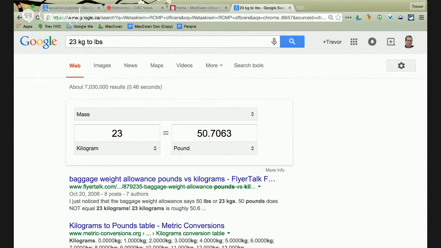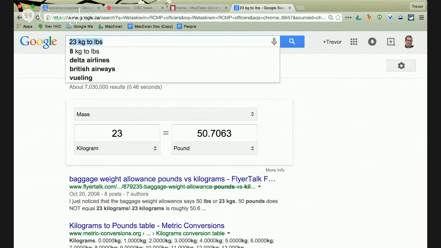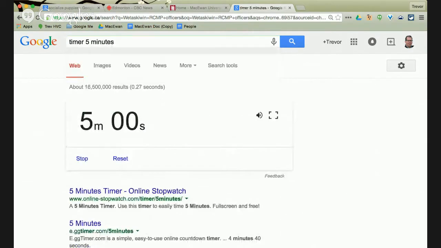Another fun thing is timers. Quite often I will be doing something where I need to set a timer. And the beauty of doing this is it works on any computer that you're at that has access to Chrome. So for example, when I am working in a lab somewhere doing some teaching, if I want to give people 5 minutes to work on something, I can just type in timer 5 minutes.